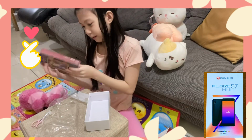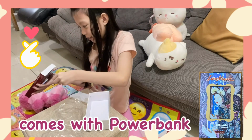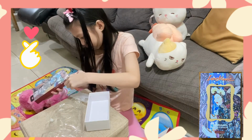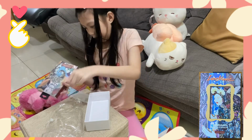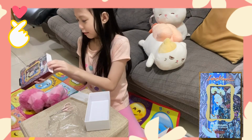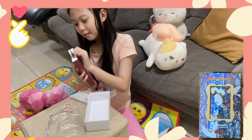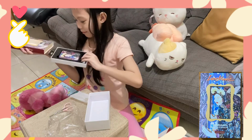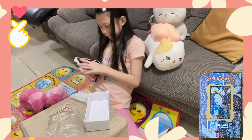I'm just going to unbox this really quick. Okay, I gotta be careful. And now let's open this. Come on, please. I actually need help right now. Oh, that's how. Okay, here we got a very decorative power bank. Very nice.